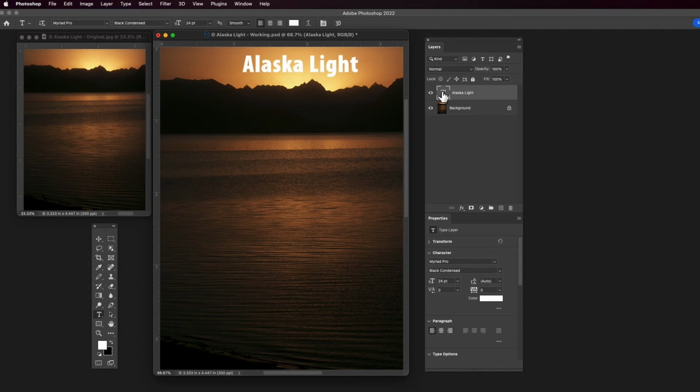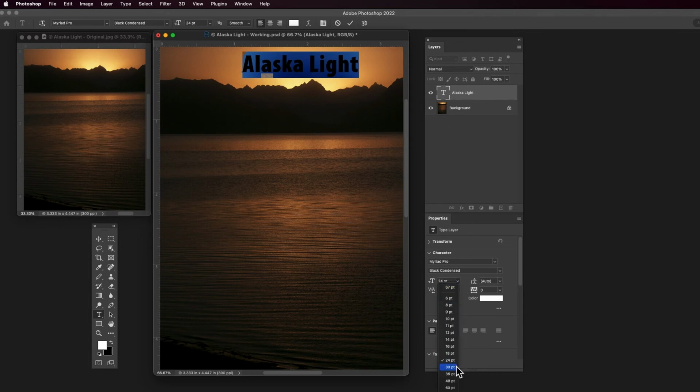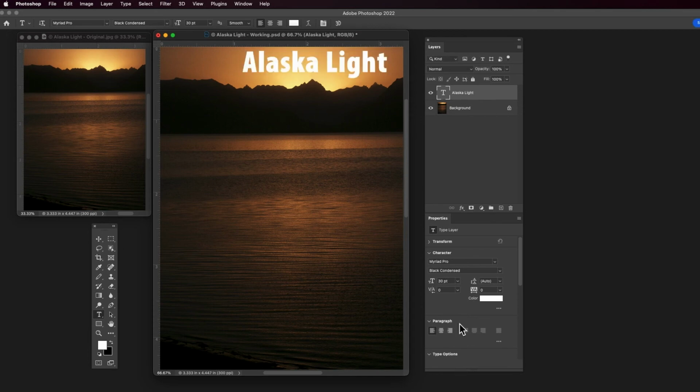So if I double click on here, select my type, I can come down here and say, oh, let me try that at 30. And then I hit my enter key and go, oh, that's too big, right? And then notice that if I come down here, I can just choose, say, 25. I don't even have to select the type. I can just control it right through there and control the font size. There we go. Nice. And then just hit the enter key when you're done and good to go.